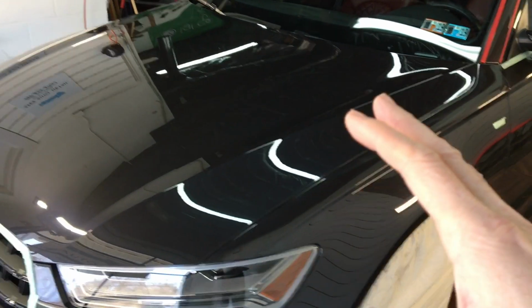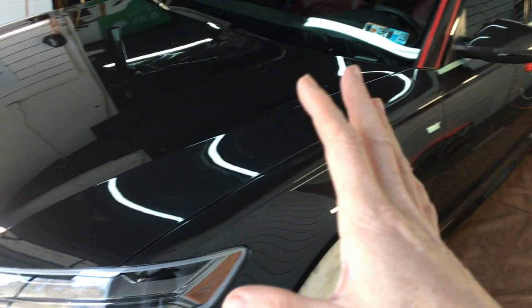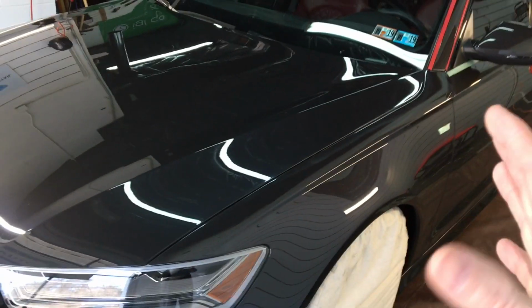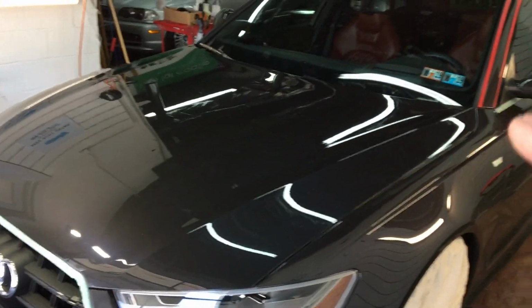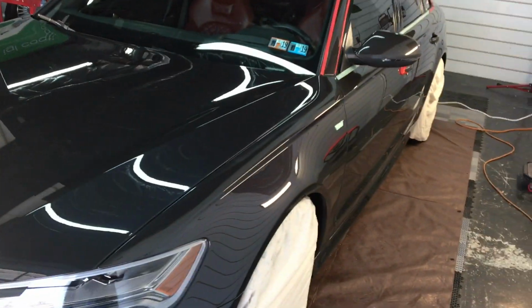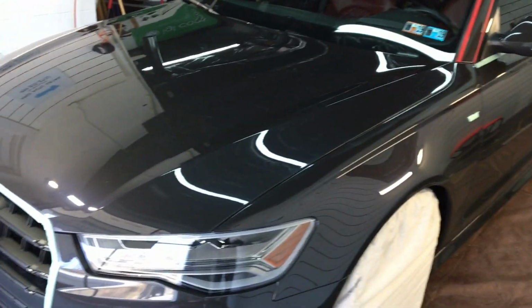Okay, the hood is cut, and for that matter, I went around and cut the whole vehicle. All we have to do is now zero in on clarity. So it's funny to think that we corrected the swirling and the micro marring on here by making even more scratches with the compound and the pads. So now we have to bring out the clarity and remove the marks we made with the compound and the pads, and we're going to use a finishing polish. We're going to use a foam pad, and that's going to be our next step.